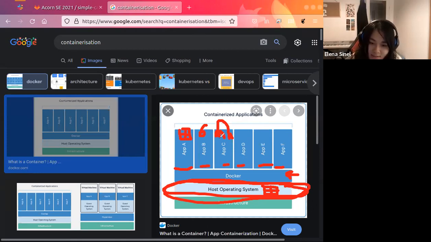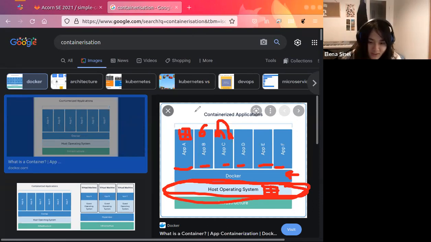Different OSs have different advantages. Maybe you have a big software application and one part of it runs on Windows and the other runs on Linux, and you don't want to get two servers. So what you can do is set up two containers. One of them is a Windows server container and the other is a Linux server container. And you've now got them both running on the same machine, right?